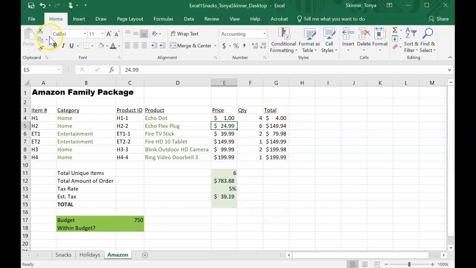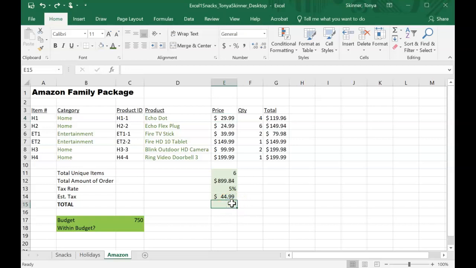Okay, now I'm going to undo that because we don't want that number up there. But that's the power of using these formulas instead of typing in the actual numbers. Okay. Moving on here, we got $44.99 for our estimated tax. Let's go to cell, let's see where we at. Cell E15.